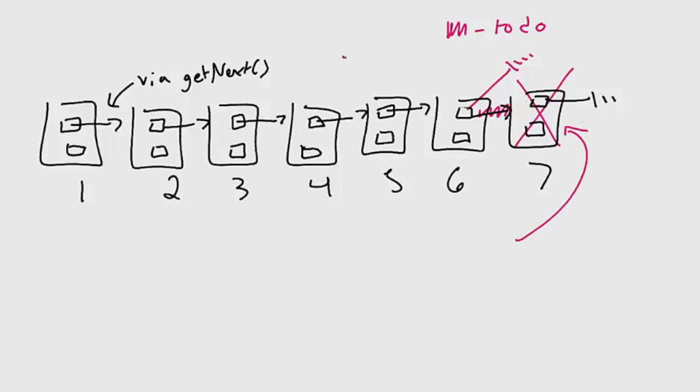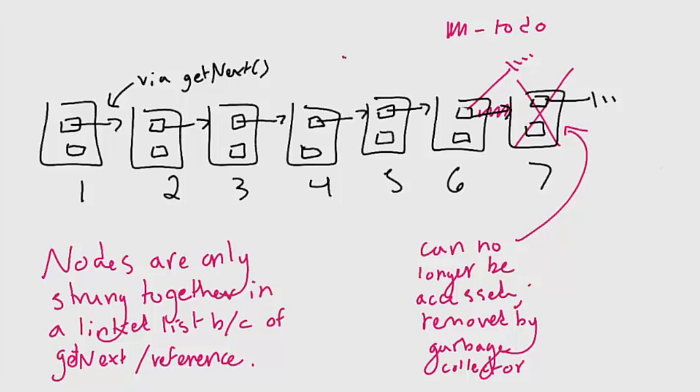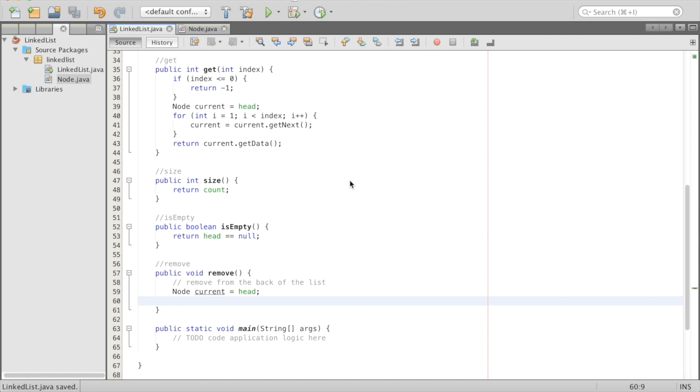When we do that, there will be no reference to the next item. Say the last train car is 7, and the second to last train car is 6. Train car 6's next will be set to null. Train car 7 will no longer be a part of the list because it can't be accessed by train car 6. The only way that these nodes are strung together is through .getNext. So if getNext of train car 6 is empty, then you can't access train car 7, and train car 7 will be caught by the garbage collector in Java and taken away. There will be no way to get it, therefore it is removed from the list. And so how do we do this?